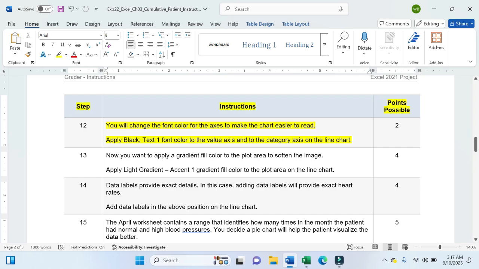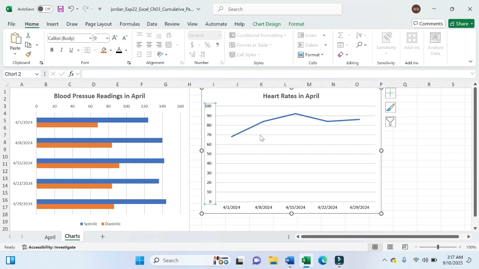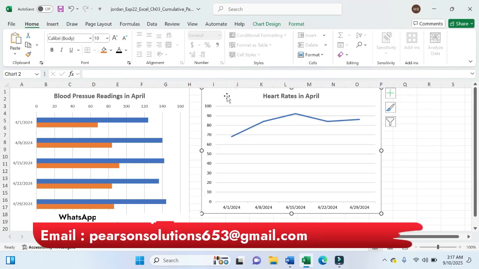Now we are moving on to step number 13 of our assignment, and it is something different from the previous step. It is saying you want to apply a gradient fill color to the plot area. So I will tell you the difference between the chart area and the plot area. This is the chart area.